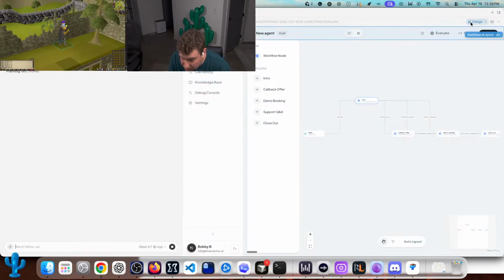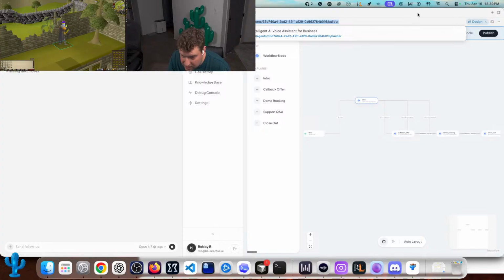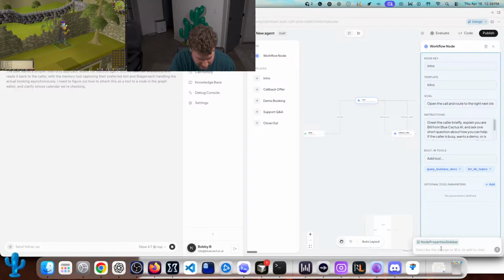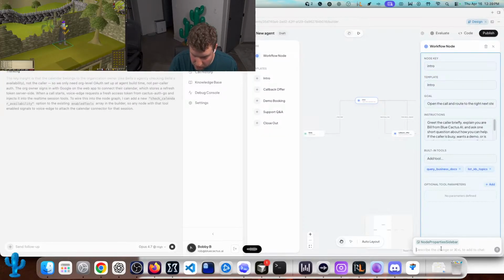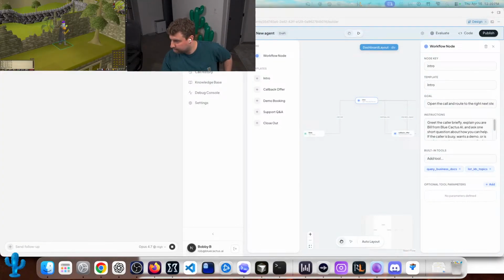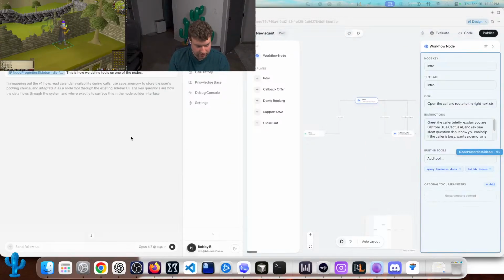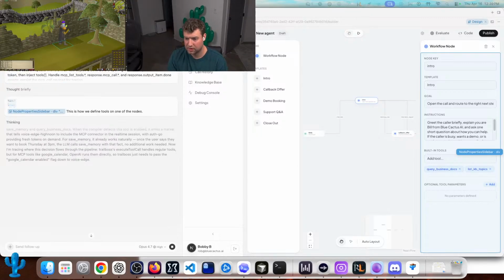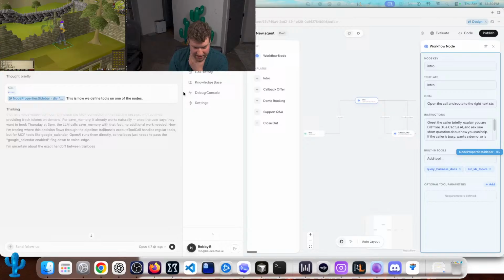Then let's exit out of this and open up this. This is how we define tools on one of the nodes. We're having it think through this here.